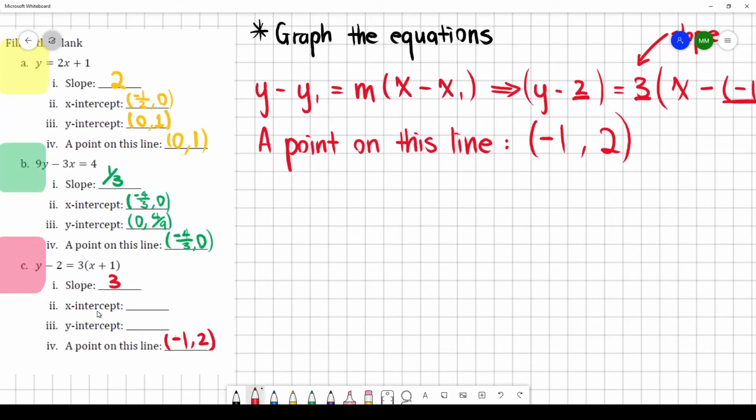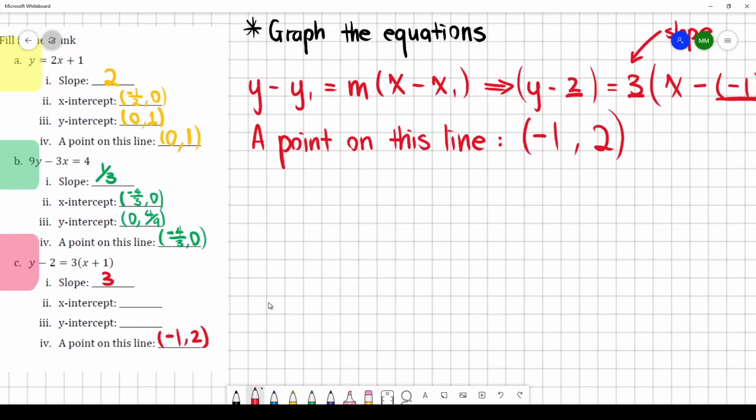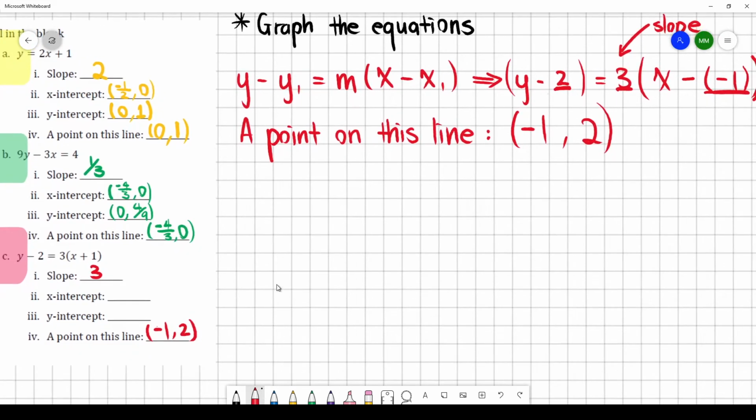So how about the x-intercept and y-intercept? Again, always the same thing when you do the x-intercept: you set the y value as 0. So I don't need to change it into any form. Of course, it might be easier if you change it into y-intercept form, if that helps you, but you actually don't need to.